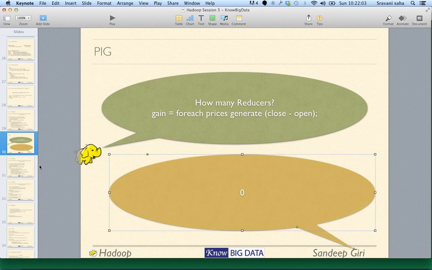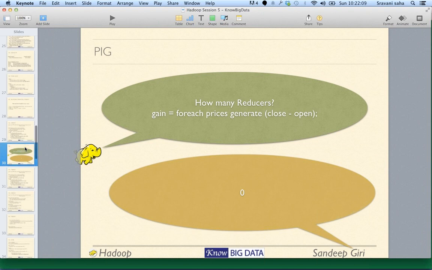Does anybody have a doubt about this? Basically, as we go from one place to another, from top to bottom, you always think in terms of what will be the mapper and what will be the reducer. For load, for example, when we said load from this file, it will by default create a mapper, because you are going to specify the column names, so this mapper is loading this data by tab separated values.